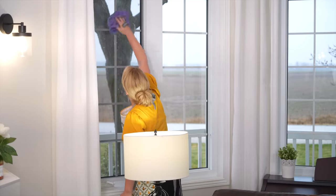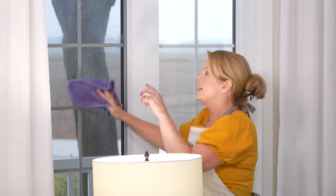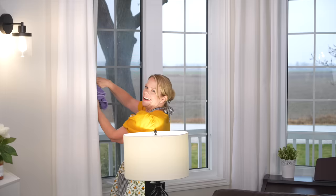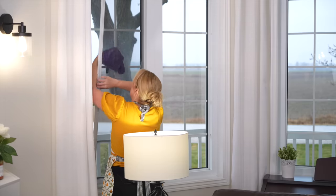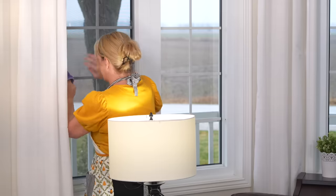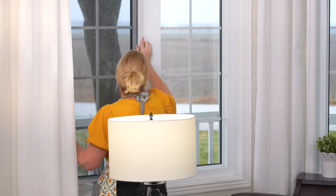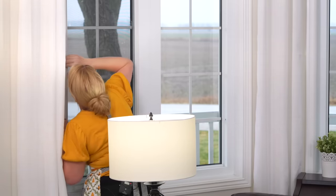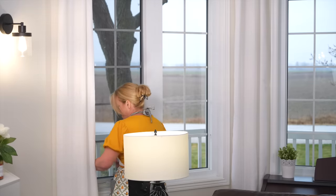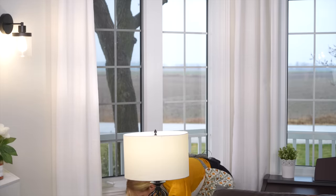I'm going to scrub my screen so I won't take it out because I'm so lazy. If there's something really stuck on the inside, you can just cheat. Look, we're just reaching around. No need to take it out and scrub it. Just reach around and pop it back. Get in there, friend. Pop like butter, like it's easy. Oh, it's so easy to pop your screen back in. Okay. Oh, I'm out of shape.